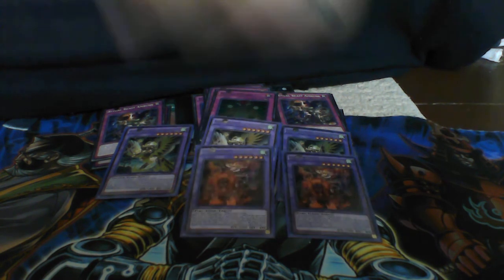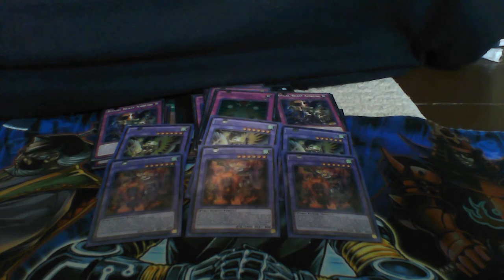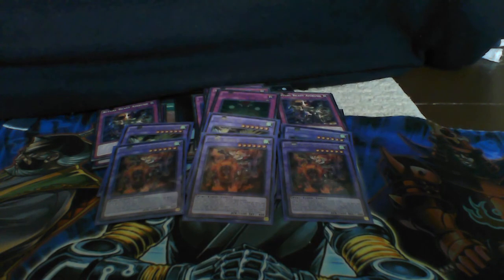Then I run 3 Alti Apelio because it's the main attacker of the deck, and when he attacks, he's unaffected by cards. And it's a great card because then you can push for game with this card, and you can run over a lot of monsters with it too, because it's 2600 attack, which isn't too bad. So it's definitely a good card. And I also run 3. I considered running 2, but I definitely want to keep 3 because of Rapengu's effect if I want to get a Pelio.